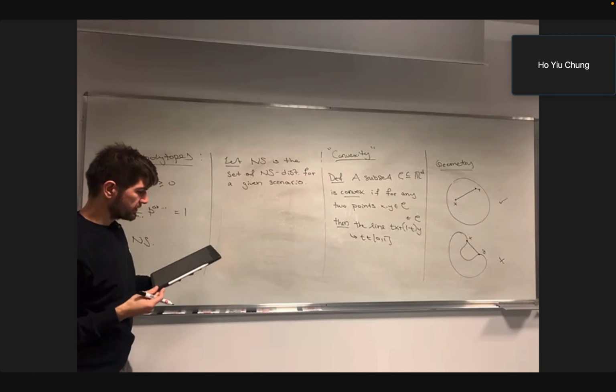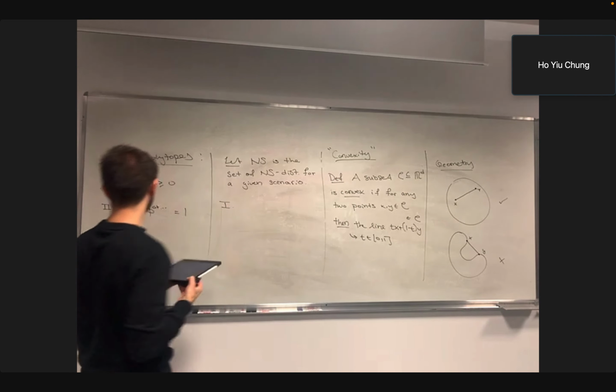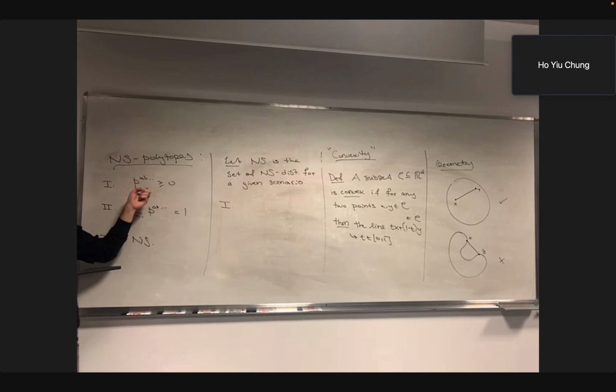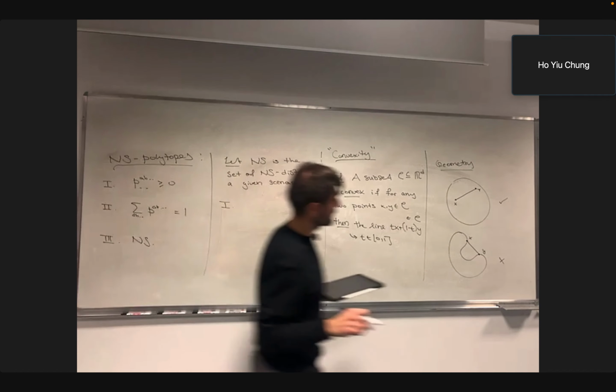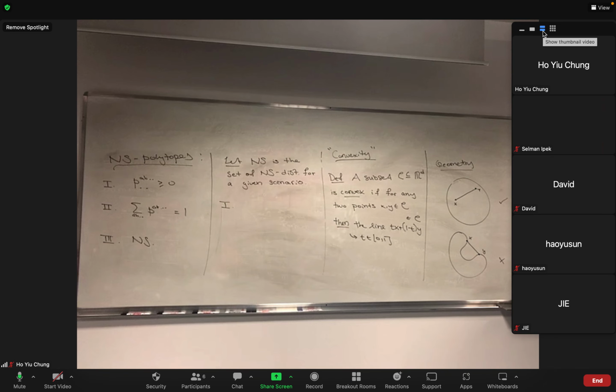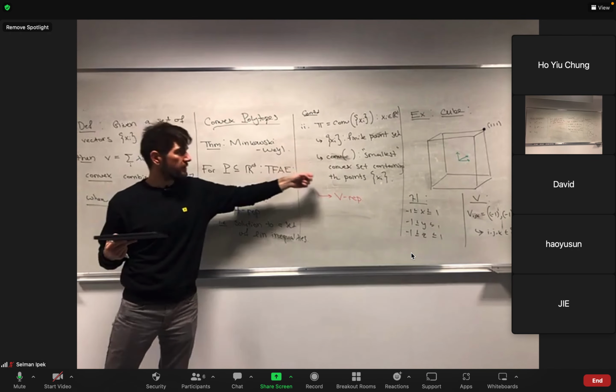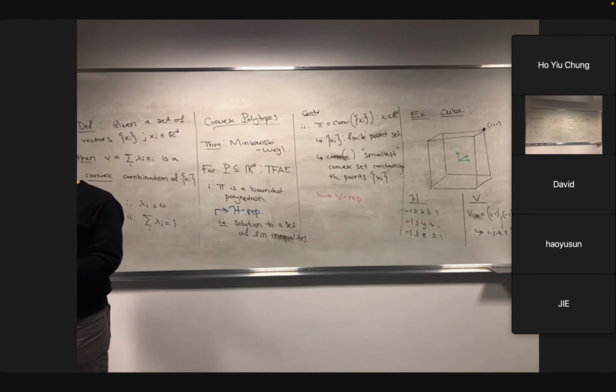Okay, so what are the properties of this set? From 1, what we automatically see here is that we have inequalities, so we're already looking at something like this H representation. And this is something that I should have mentioned: the theorem tells me that there is an equivalence between these two things. It doesn't tell me how to go between those two descriptions, and in general that's a very hard problem. I'm given an H, but I really want to know what the distributions are that are allowed, so I have to go from here to there. And in a lot of these problems, this is what we're interested in.